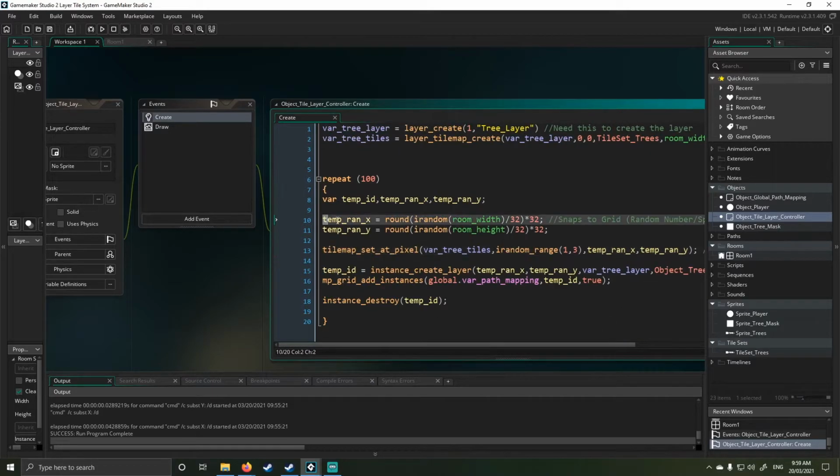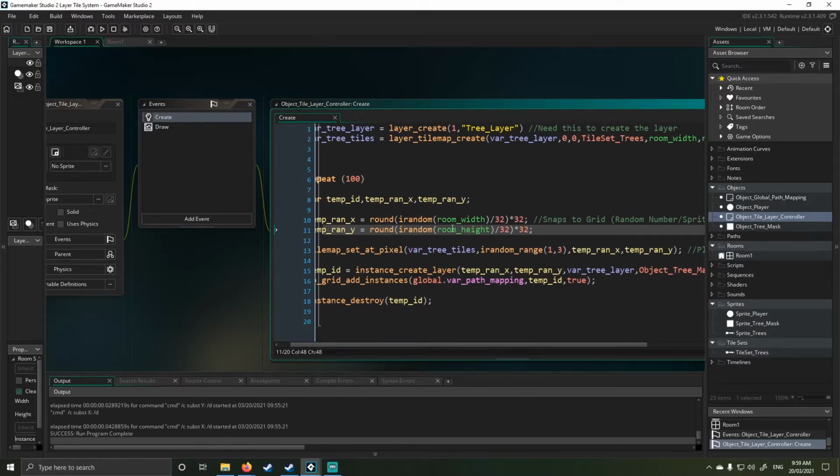I'm just going to jump back up here. The random placement snaps it to grid. This is very useful because it actually will snap it. And the way it works is we take a random number, and whatever that random number is, we are dividing it by the grid amount, the sprite amount. Then we are multiplying it by our grid size, which will snap into a position with a rounding factor.